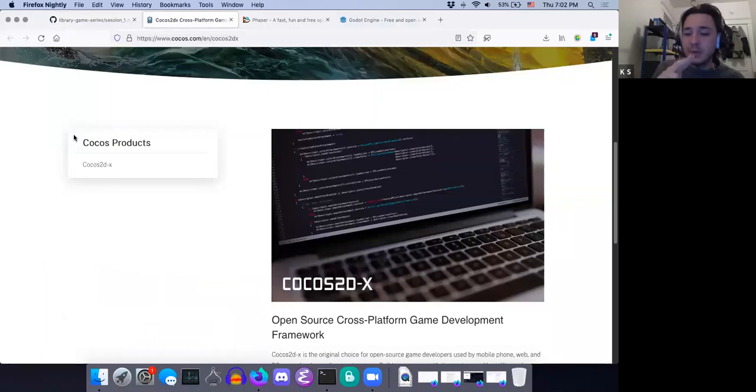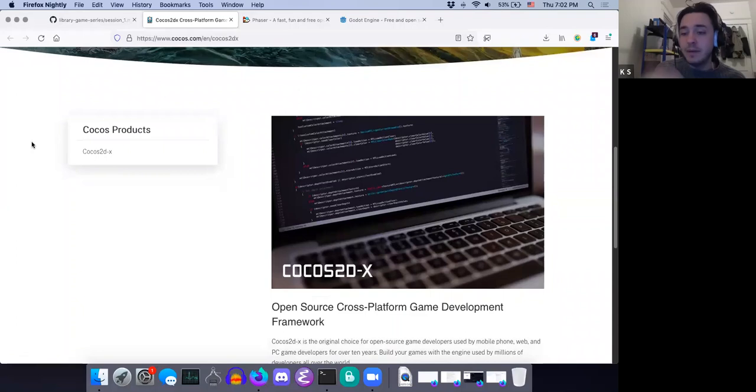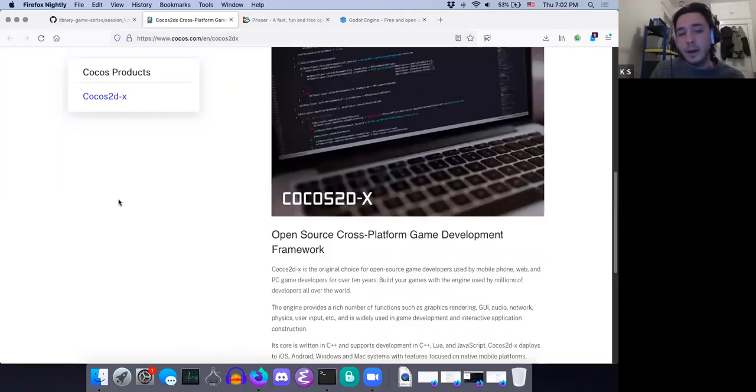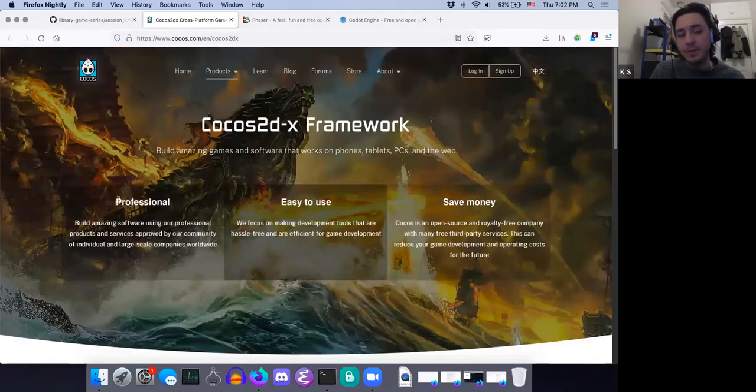For Unity and Unreal, you have to pay someone. You have to pay those companies once you reach a certain revenue. So once your game has sold enough copies, once you make a certain amount of money, then yeah, you need to start paying them to use their engine because you're licensing their technology. For these engines, you don't have to do that. They're open source. They'll always be open source, at least to some degree. The code will always be out there. So you can keep using them.